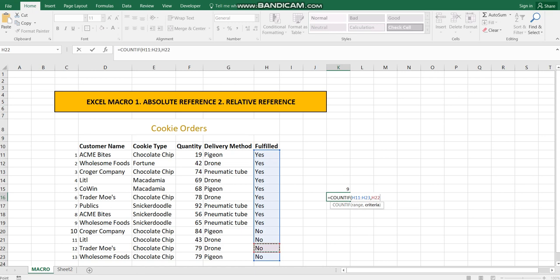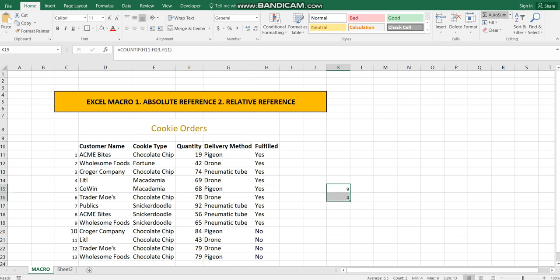This is 9. How many no do we have? This is 4. When you add it together, you get 13.